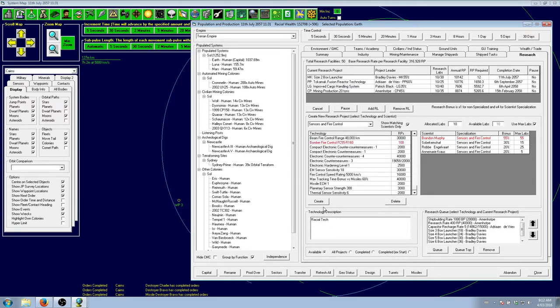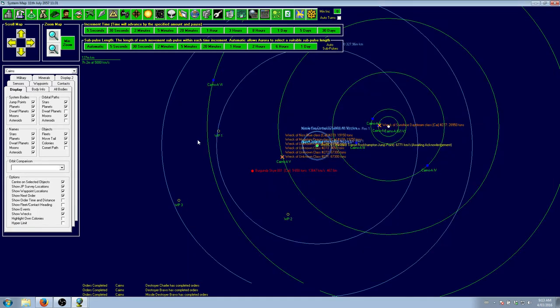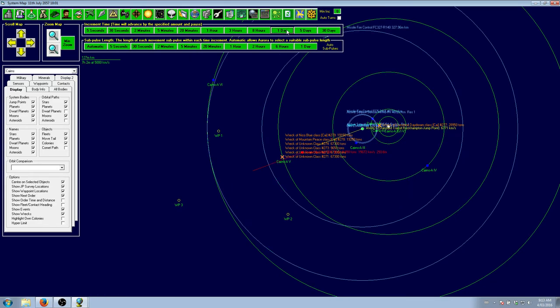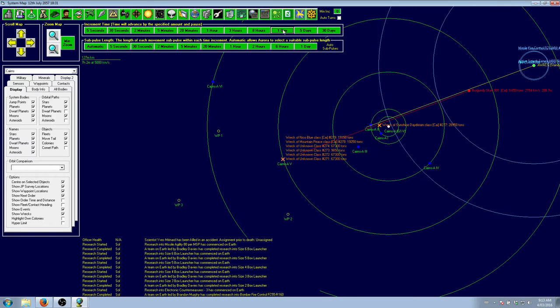Where is he? There he is. Bomber fire control. When was he working on countermeasures? Cool. Alright, so now we need to wait for production cycle. Oh, what's this? Oh, that's the population. Okay. Well, we lost a scientist, but it's okay, he wasn't doing anything important.